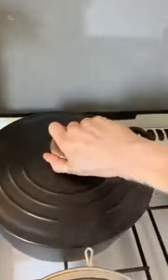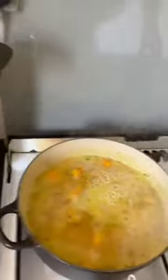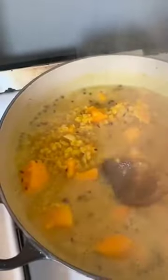I'm going to show you what it's looking like in the dal now. This needs another 5 minutes like the quinoa, 5-10 minutes maybe, just to soak up the rest of this water and make sure that it's completely broken down to make it really creamy. But it's kind of almost there now.